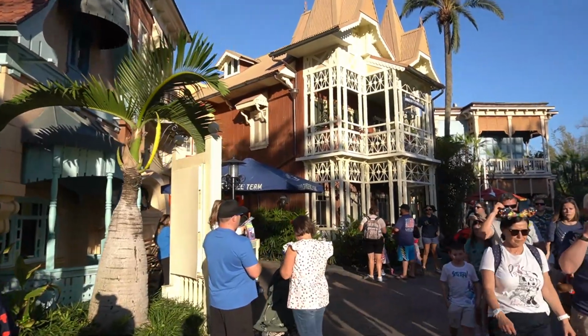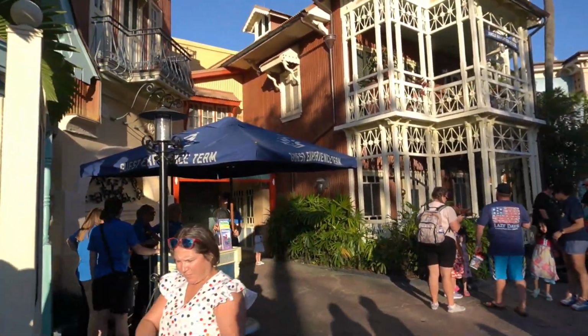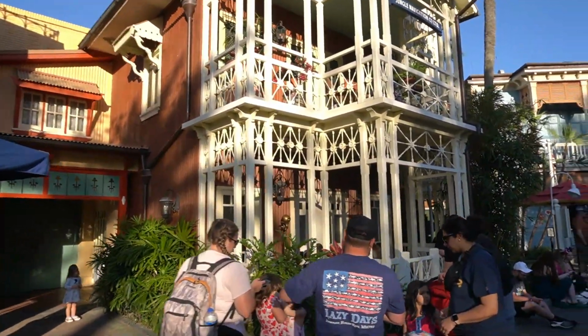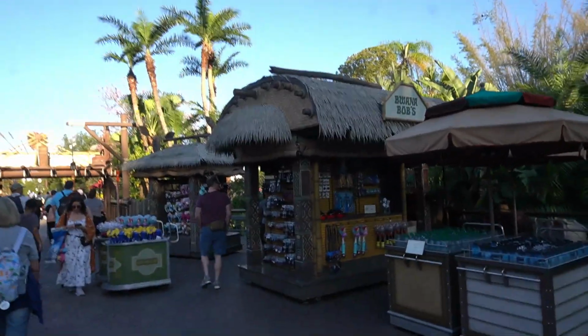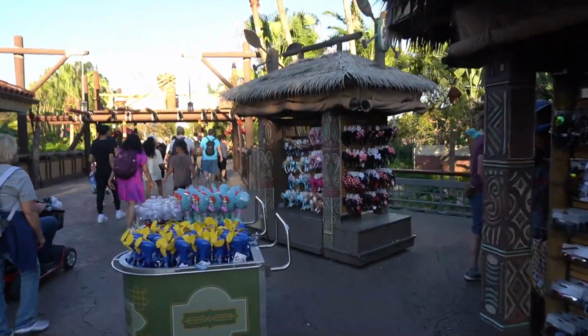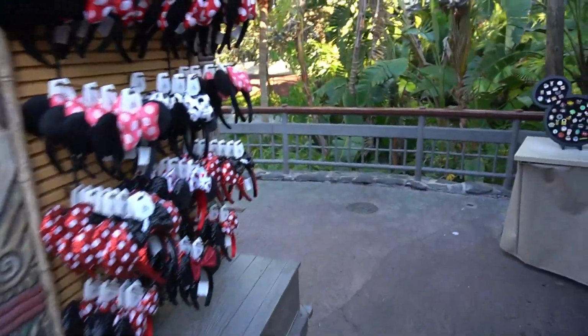So right next to the Skipper Canteen is another guest experience team podium. Don't look like they have their board out, but they do sometimes have their board out if you go up to ask them, but it looks like they don't right now, so no big deal. And then sometimes right here, at Biwana Bob's, they sometimes have a pin board as well, so I wanted to sneak around in the corner and see if they've got it out today or not. Ooh, and they do.